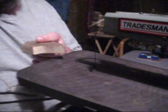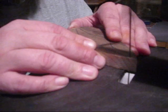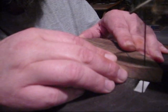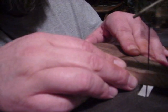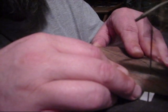If you try to come in on a curve or something like that, a lot of times you'll leave a little scratch or a divot. So it's always best to try to come in and end at the same spot. So that's what we're heading for right now. As I cut down through here, I'm going to try to stay outside my line just a little bit, because it's a finished product. It ends up being the right size instead of cutting it too thin and small.